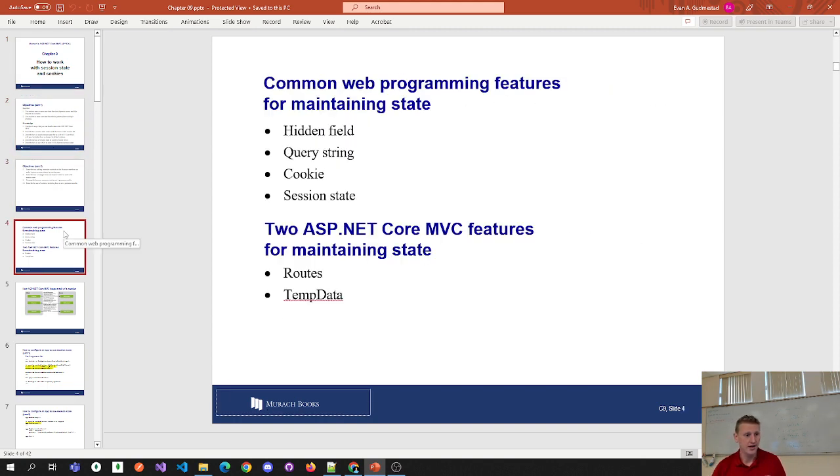Getting into the theory behind state, the first thing that any conversation about state covers is that HTTP is considered stateless. The client basically says, hey, I want a resource, and then the server responds with that resource, and then the server forgets all about that client.